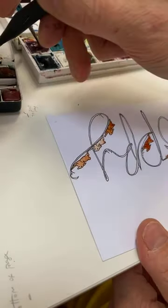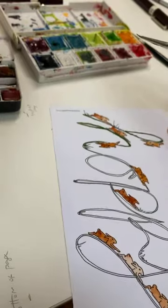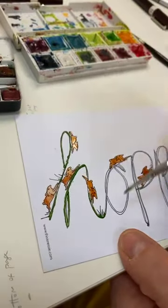So I'm turning my page around so that it's just easy, so I've got it going the way that I want my hand to go.